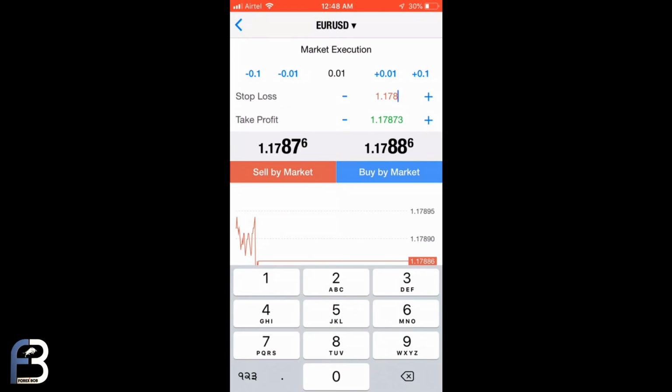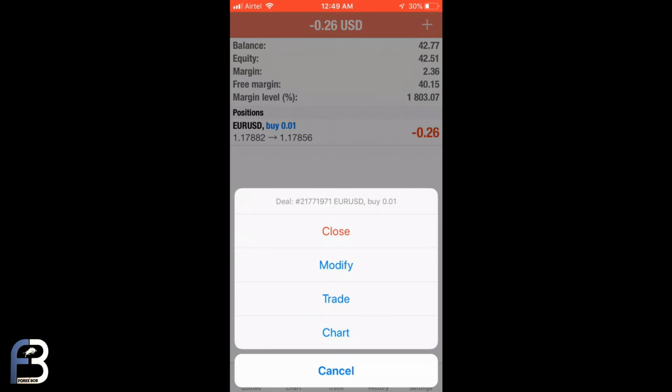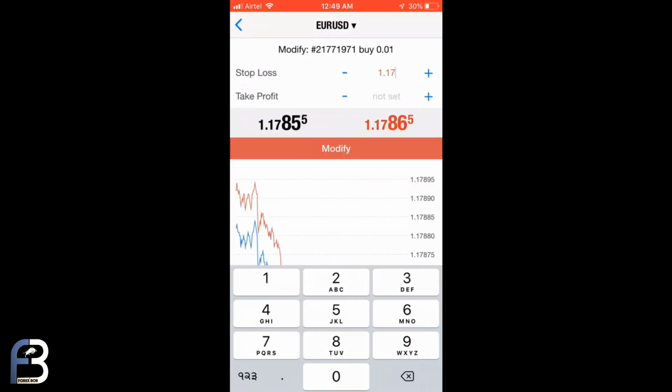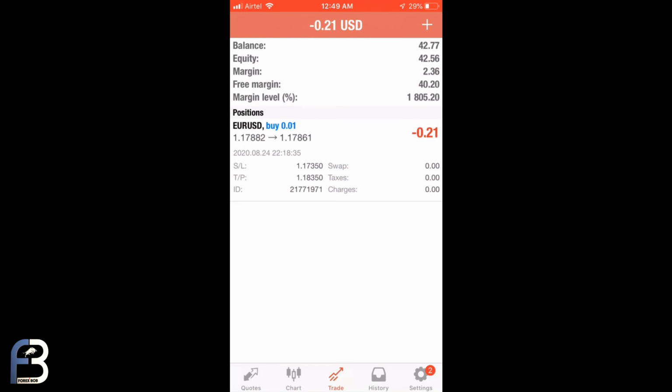A similar process needs to be done in mobile trading too. Here also you need to enter SL and TP in the given spaces, and place the order. As soon as you place the order, you can see TP and SL reflected here, in the details of the running position. You can also add or modify TP and SL later in an already running trade, just click on Modify. Put values in the spaces showing here, and click Modify. You can see TP and SL get reflected here. It's a very simple process.